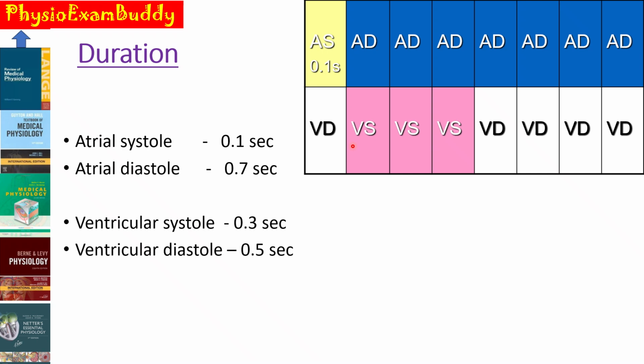The bottommost portion is the ventricular component. The cardiac cycle is basically divided into ventricular systole as well as ventricular diastole. The ventricular systole occupies this portion, that is, it starts simultaneously with the atrial diastole and extends for 0.3 seconds, whereas the ventricular diastole, as shown by this VD, extends for 0.5 seconds, that is here 0.1, 0.2, 0.3, 0.4 as well as 0.5. But this last portion of the ventricular diastole actually coincides with the atrial systole.